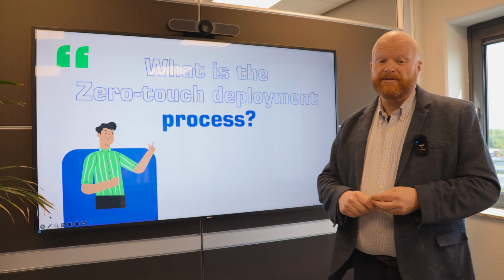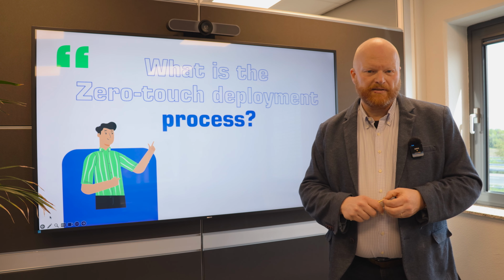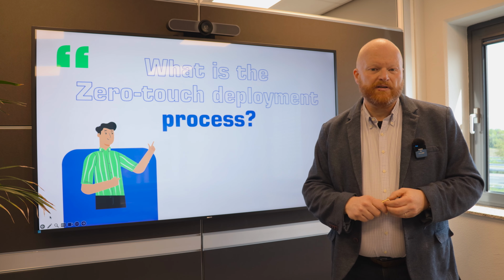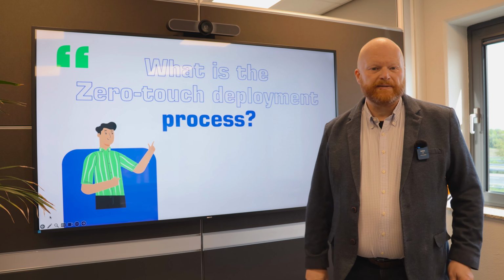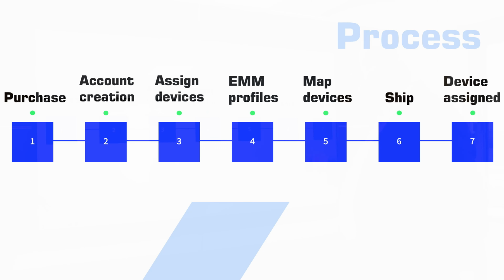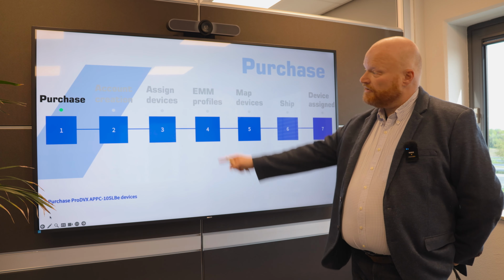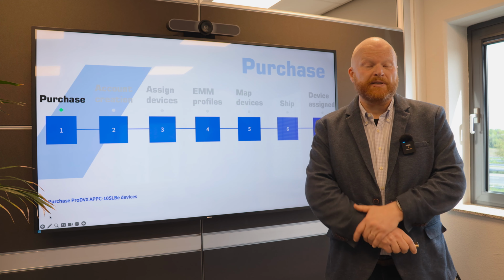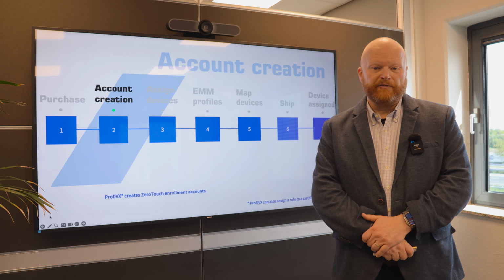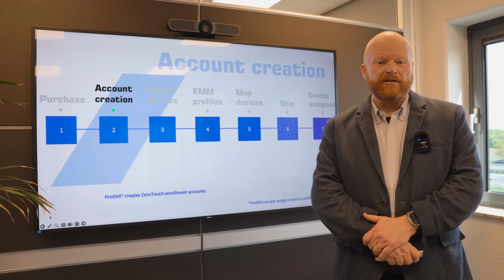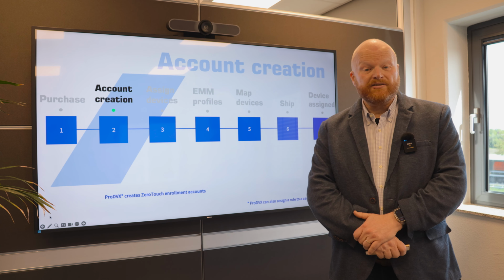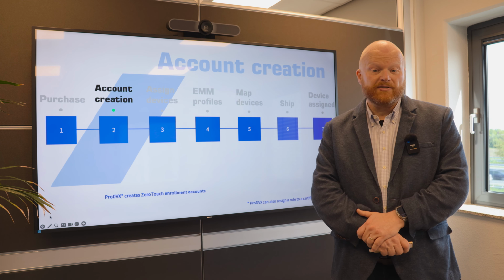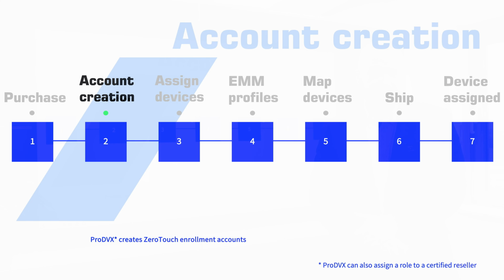So, let me take you through a flowchart which describes the steps in Zero Touch deployment process. This is the flowchart for the APPC 10 SLBE. First step, of course, is to purchase a ProDVX APPC 10 SLBE device. ProDVX creates Zero Touch enrollment accounts. There is an asterisk because ProDVX can also assign this role to a certified reseller.